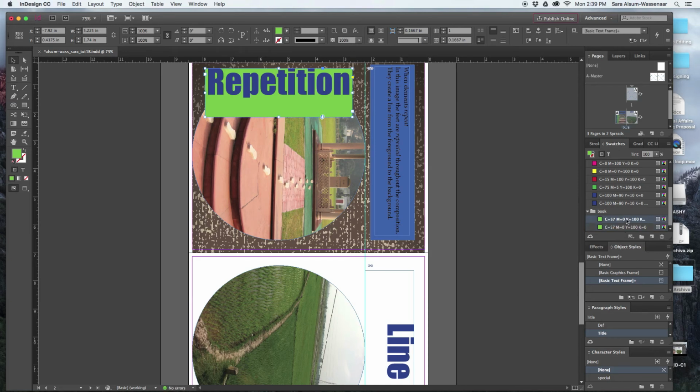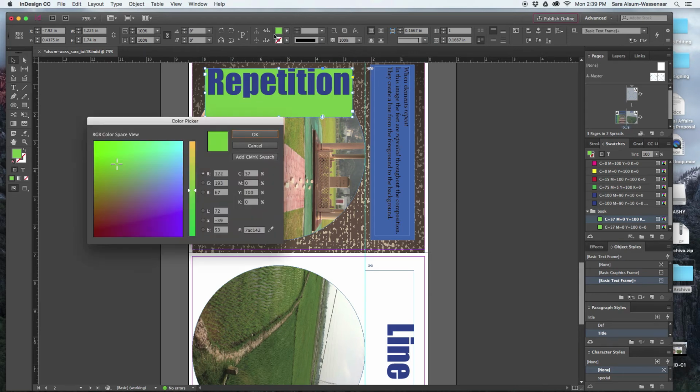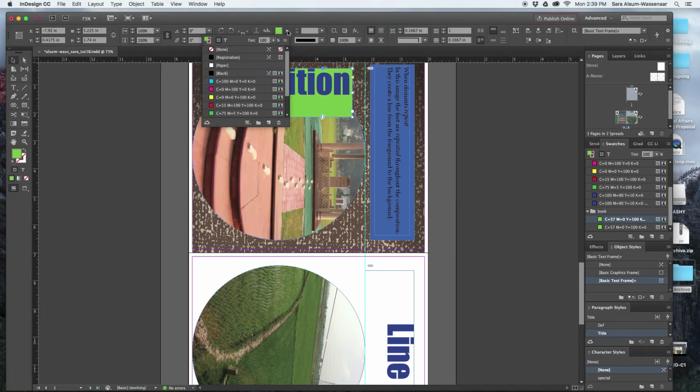It looks like it put 2 copies of that green in there, so I'm just going to delete the other one and press. Oops. So it looked like it was actually applying a color to this because I had that selected while I was doing all this. So whenever you start playing around in colors, you want to make sure you don't have anything selected on your document because it's actually going to change the look of your document without you really realizing it. Okay, and so what I'm going to want to do here is click on this little arrow here and click none. So it goes back to the way it was before.